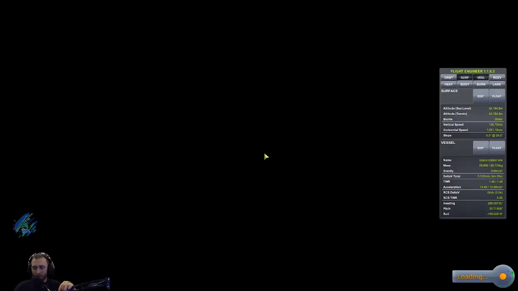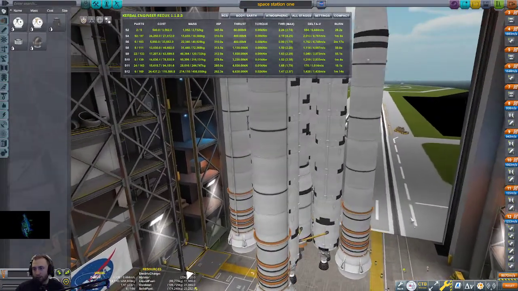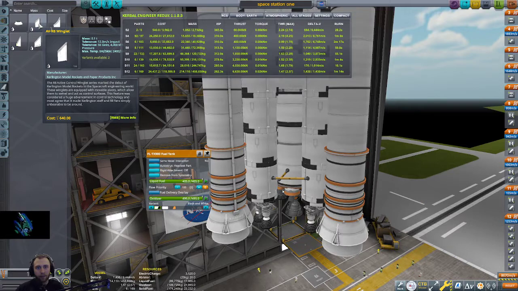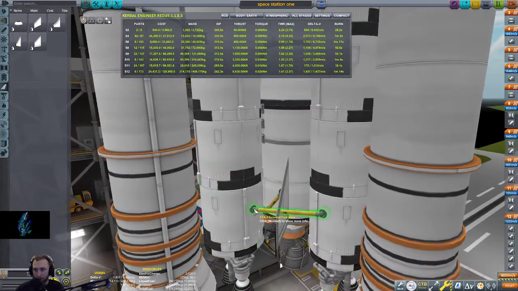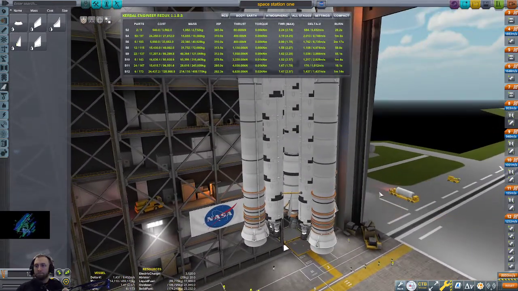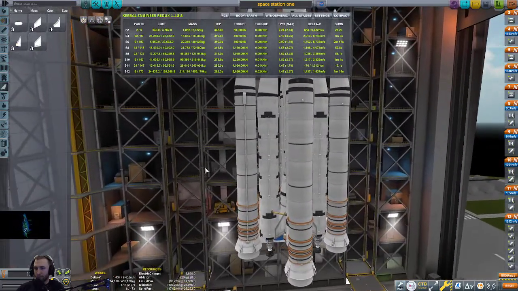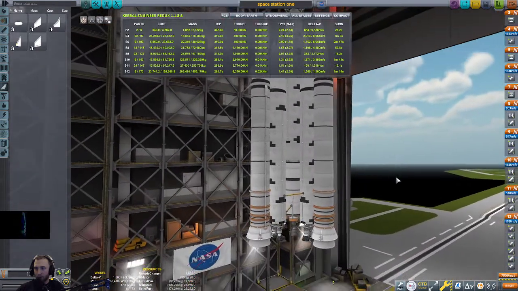Okay, let's go back to the vehicle assembly. And let's place wings for starters. I'm gonna place these wings on. Gonna have them there. And I'm gonna take these, just place them higher up here. And I think, yeah, I'm gonna take down the thrust on these even more. Let's take them down to 40.